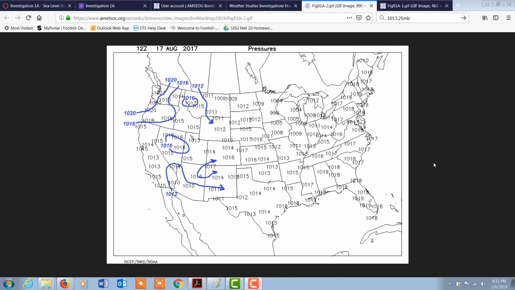The reason we don't want to do that is because, as I've mentioned before, isobars need to divide higher values from lower values. And there's no way I could actually achieve that. I would break that rule if I tried to connect these two isobars. So what I thought I would do is show you how you are going to draw these isobars, and hopefully that'll give you a sense of how to go about this particular problem.